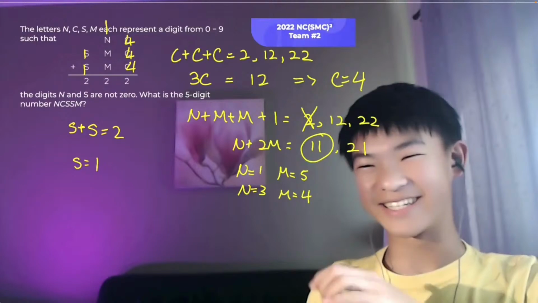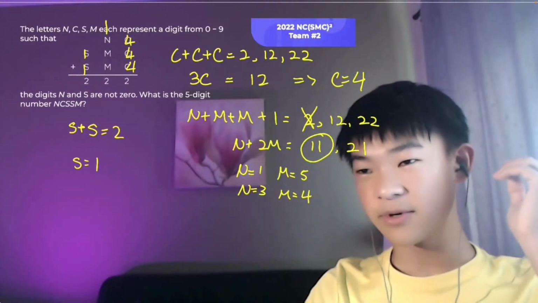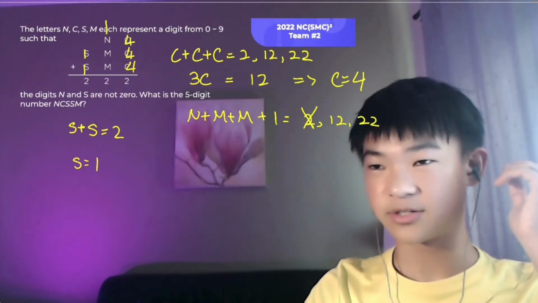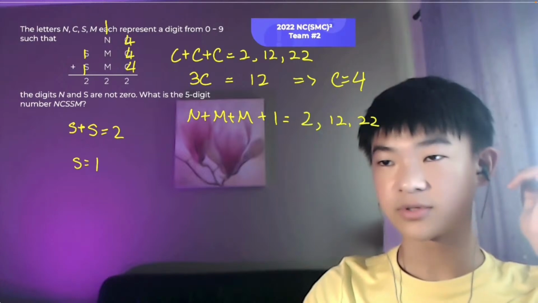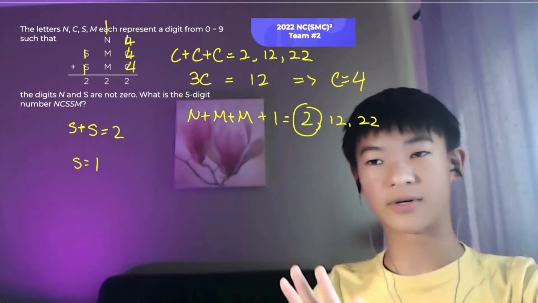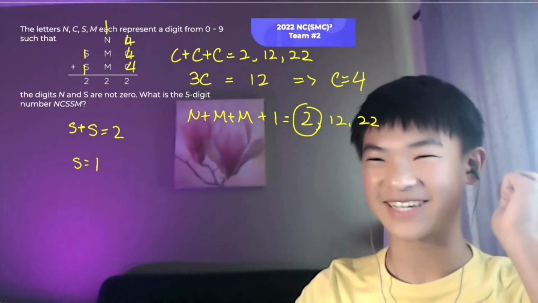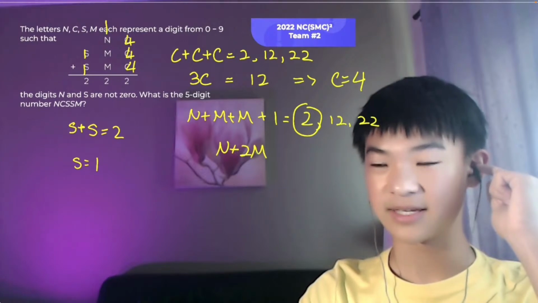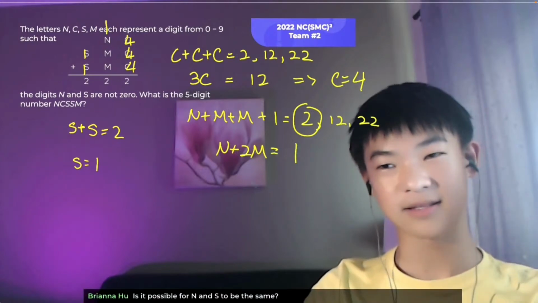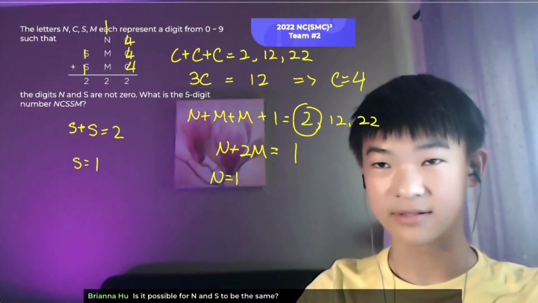Oh yes, exactly. So my mistake right here. I think we wrongfully eliminated the 2 right here. So if we choose 2, there's absolutely no carry because 12 would result in a 1 carry. That's correct. Thanks, Megan. So this would mean that n plus 2m is equal to 1. And this would force n is equal to 1 and m is equal to 0.